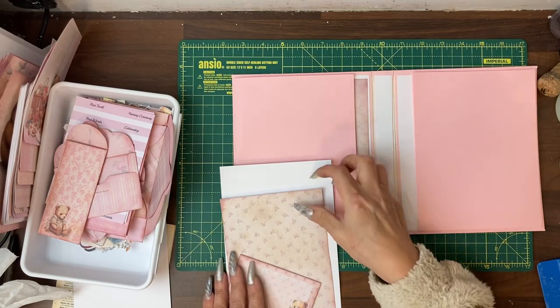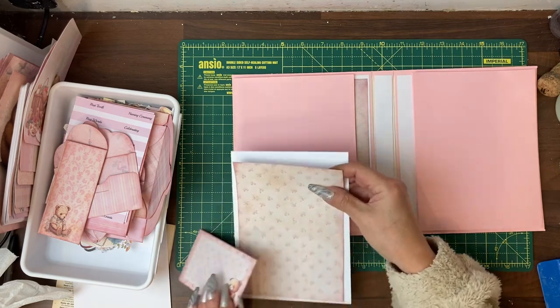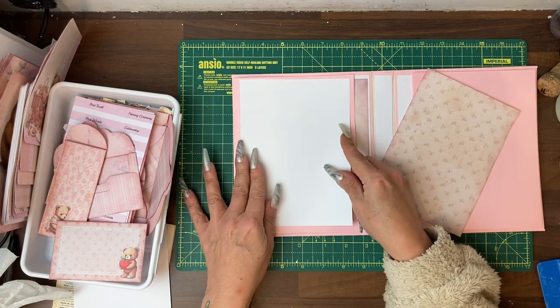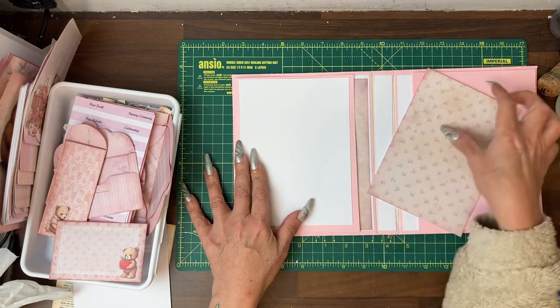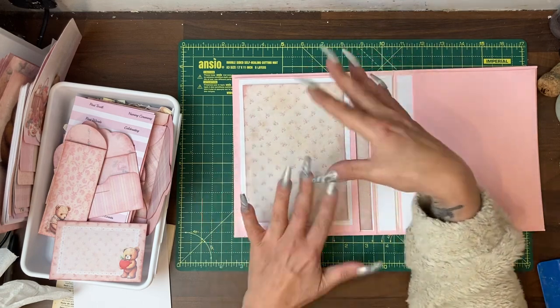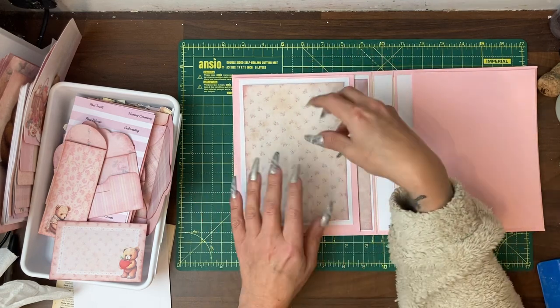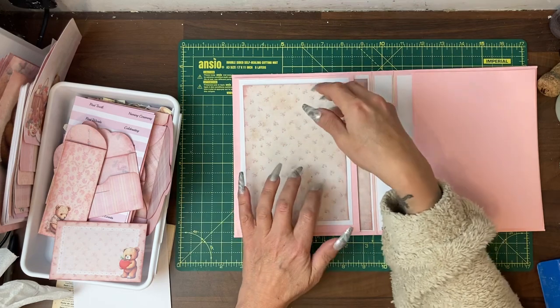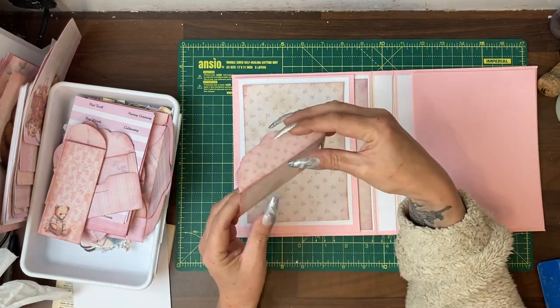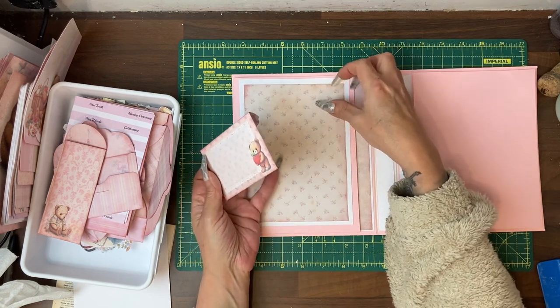So now we're going to start working on our pages for this album journal. As I explained before, we do have the white mat. We also have something that's going to go over the top, but before we put anything down, we need to decide if we're going to do any flips, pockets, that type of thing, because flips, for example, could be hidden under one of the layers.